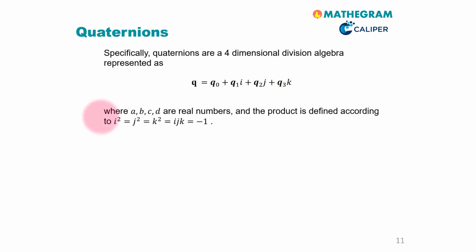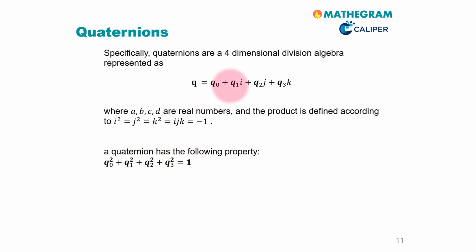And the numbers i, j and k are defined such that we guarantee this relationship. This is not important for us if we want to apply it to the DEM. What is more important is that the quaternion has the following nice property. If we sum up the squares of all these components here, we must arrive at 1. This is useful if we want to renormalize the components of the quaternion, and the reason for a non-conservation of this property could be, for example, numerical errors.